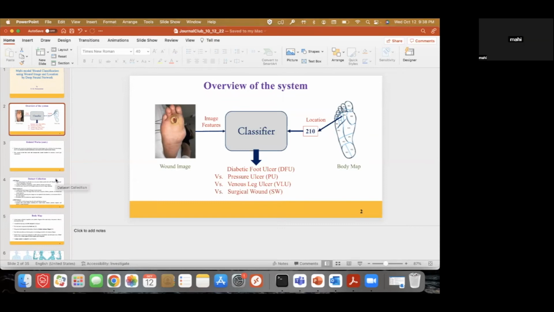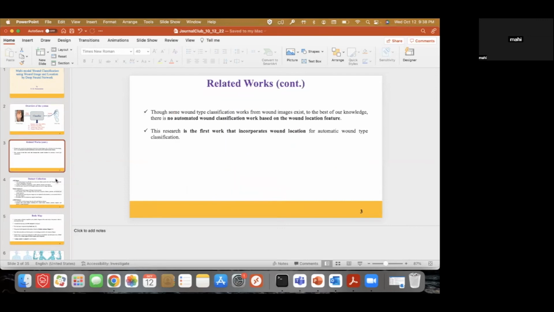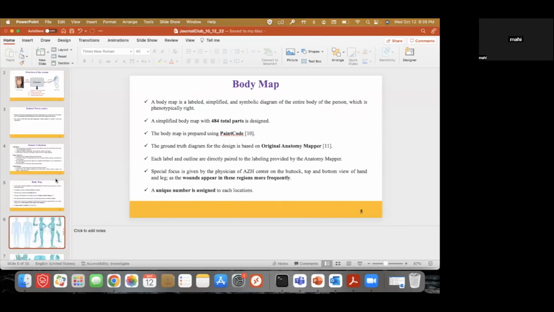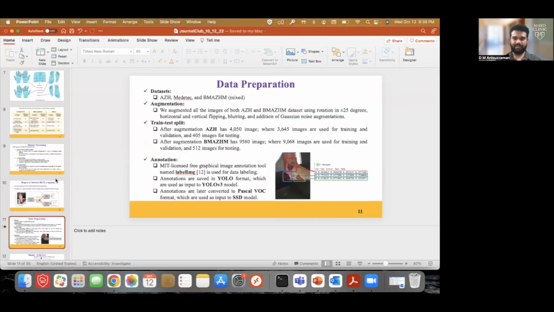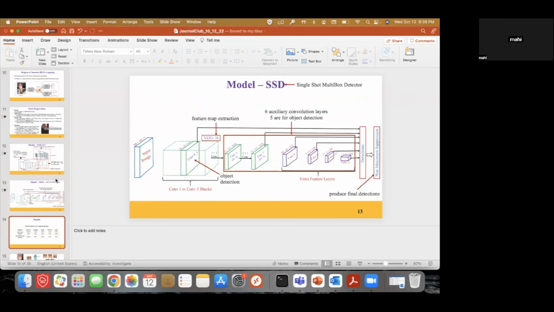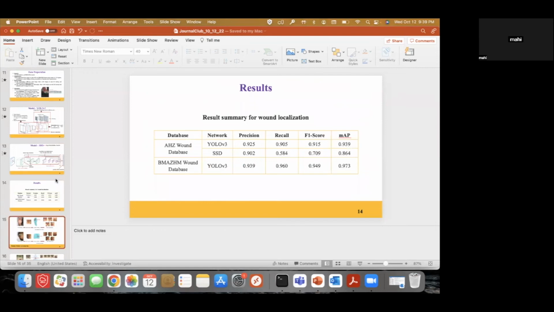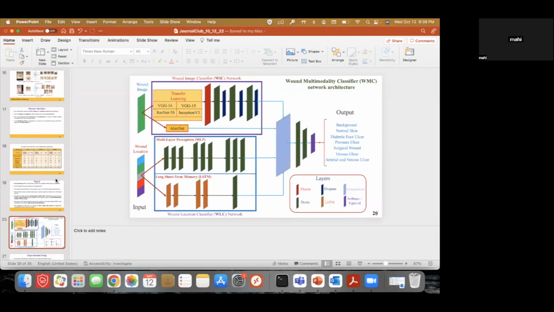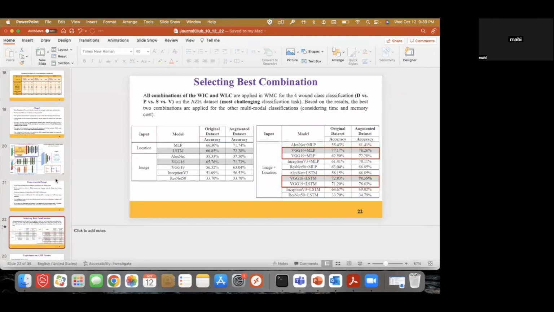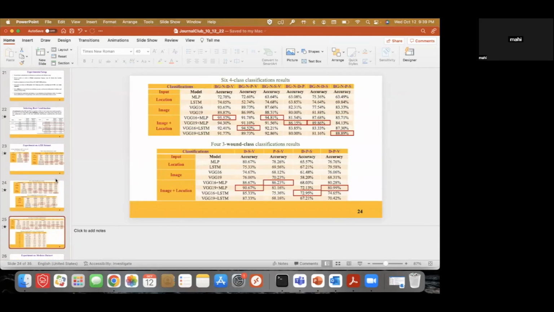The question I had: did you also look at any performance metrics other than accuracy? As you know, accuracy might have problems with class imbalance. I forgot if you showed the distribution of different groups. Yes, I have some class imbalance. The problem with accuracy is that if you have a class imbalance, let's say 80% and 20%, any random model that says everybody is class A will get an accuracy of 80%.